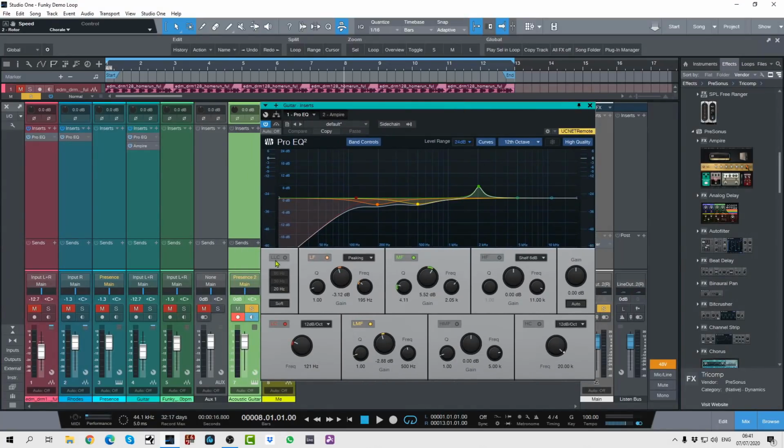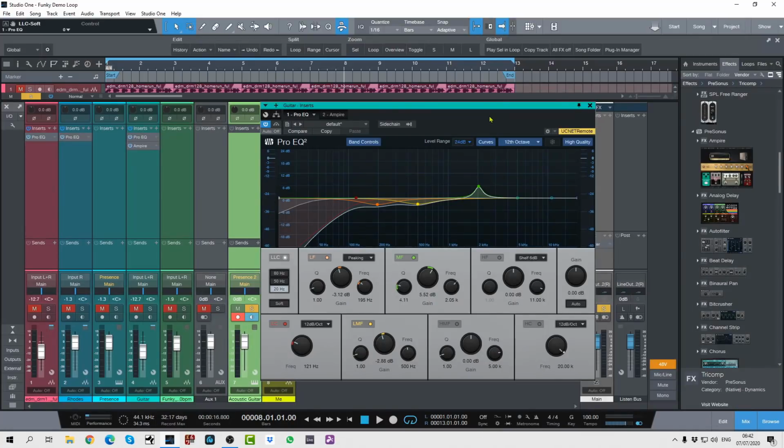improved here. Well, for a start, we've got this low cut, I think is what they're calling it, which is like a phase linear low cut. And it's at three locations, so you've got 20 hertz, 50, and 80, which is fixed. And you can either have it soft or not soft, basically. So this is a new addition. You also have an input meter as well as the output meter now, which is great. And the other thing you have is 12th octave view.